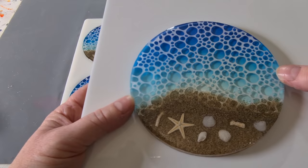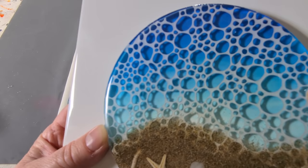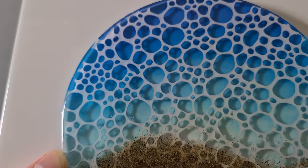Like in there. Can you see just in there? The light shining on them. I don't know if you can see it as well as I can. Oh, there we go. Lift it up a little bit. So, yeah, it looks so cool. The light shining on it, you can see that real 3D effect. And there's my shells and my... Oh, would help if I'm on the right focus. There's my shells. My little starfish. There we go. Look at that one.